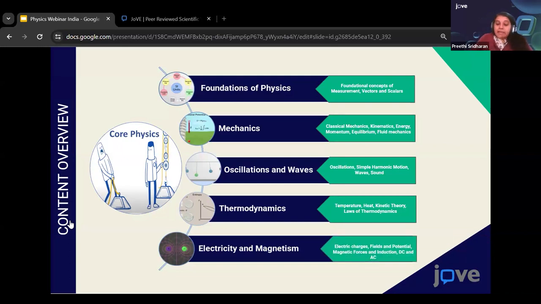And finally, we have electricity and magnetism. We have an extensive video collection for these two topics from chapters 22 to 33. This explores the fundamental principles of both electricity and magnetism, encompassing topics such as electric charges, electric field, electric potential, magnetic forces, and then circuits and the behavior of electricity and magnetism in circuits, both direct current and alternating current. These lessons, as you can see, are planned such that they progressively increase the complexity of the topics, from the basic to the complex. This will help students assimilate the concepts, equations, and applications with great ease.